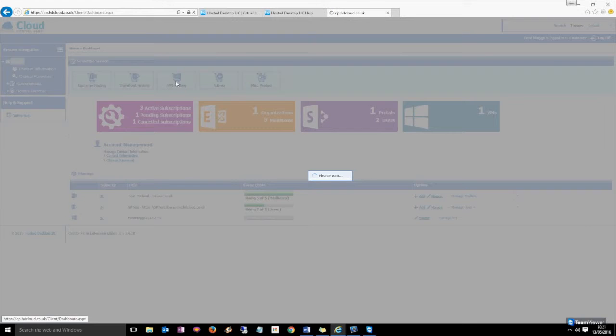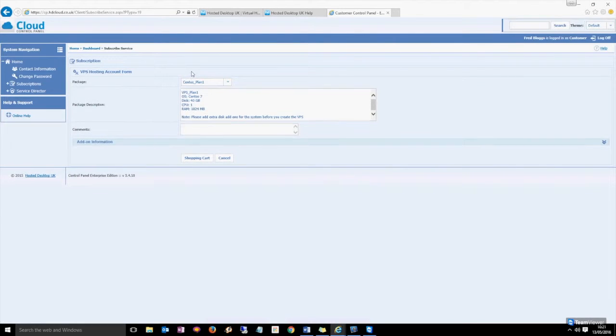To create a VPS server subscription, go to VPS hosting. You will be presented with a few packages to get started with. CentOS is a Linux build and would be suitable for web hosting as an example if you're comfortable using Linux. Windows 2008 R2 will use the Windows Server 2008 R2 build for your environment, and this will look similar to Windows 7.